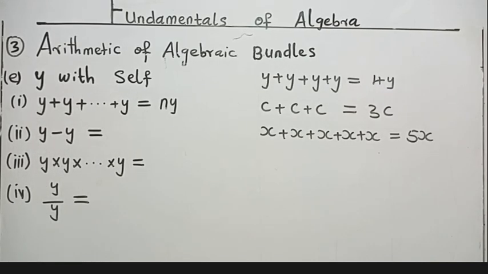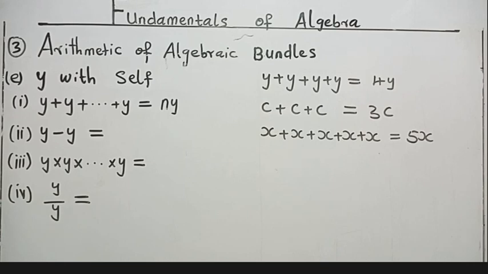And now see the examples. The examples will show us a few things. 1. The real meaning of this small n. 2. That it is possible to use other alphabets apart from y. Y is being used here only because of the choice of the presenter. Any other alphabet could have been used. It's just a choice.